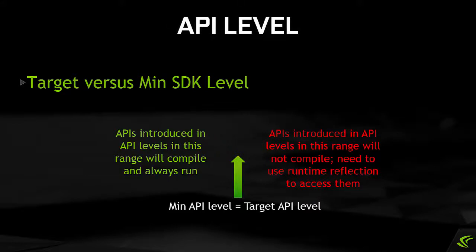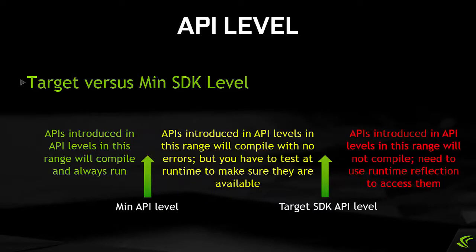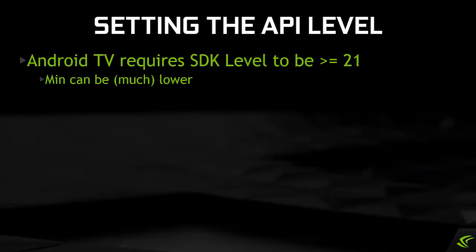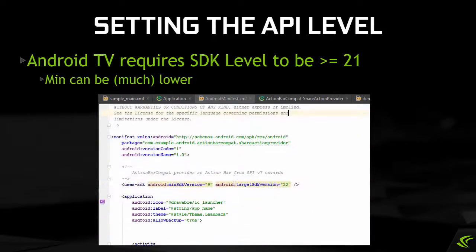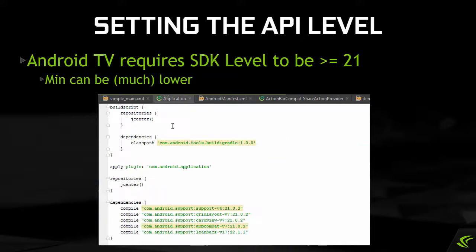The first manifest and build setting to change is the API level that your app targets. This is the target SDK version, and it will affect the way that your application's Java is compiled. It will not, however, affect your app's min-spec. You can target a higher API level than your minimum API level — you just have to take care in your Java code to test the SDK level of the device you're running on before making any calls that are available in your target API but not in your min API. A lower min-spec means you can target a wider range of older mobile devices, but for Android TV platforms, this does not yet make a big difference. Android TV requires that you target API level 21 or newer in your manifest and Gradle build file. These settings can be found in the manifest for Ant builds, or in the Gradle build file for the app itself for Gradle builds.